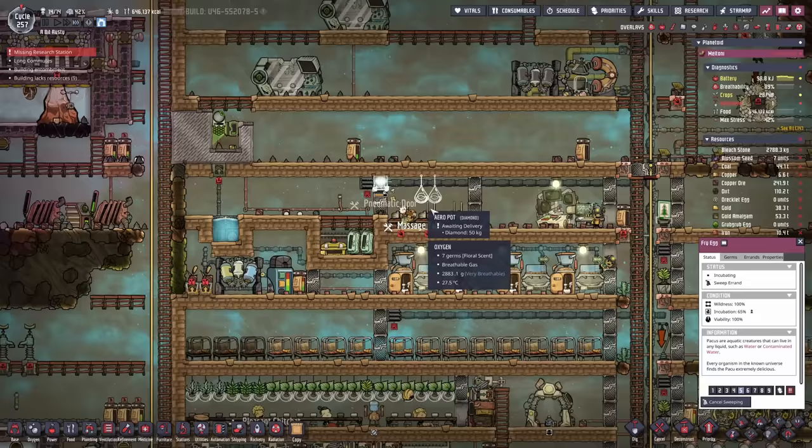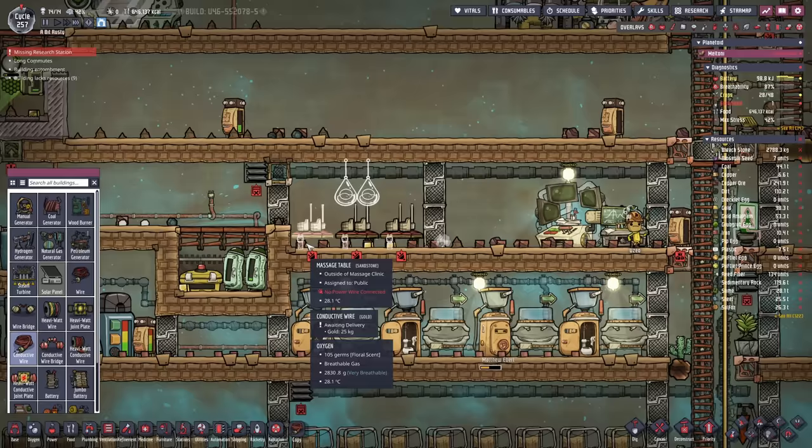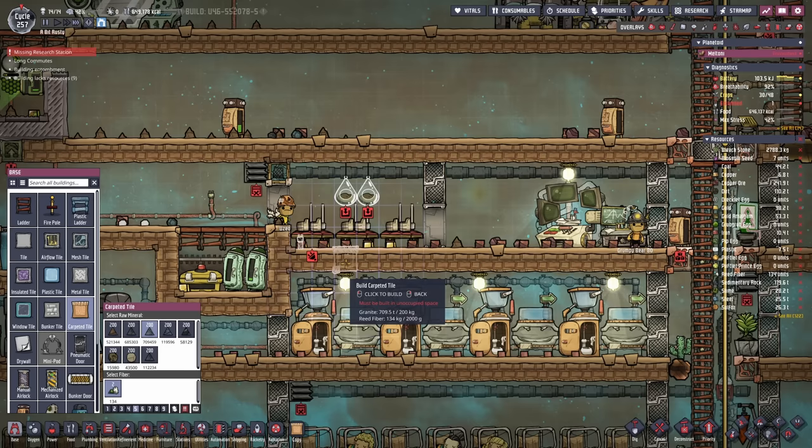Hey, over here we're going to put our massage tables in again. We removed them because we converted that entire area into a dining hall. So, 3 massage tables, we're going to put in 2 aeropots, and as well as that, we're going to stick in some carpet tiles. They reduce your run speed, but they make everyone happier. So, I believe if we place them right here, let's go with sandstone. One there, and one there.